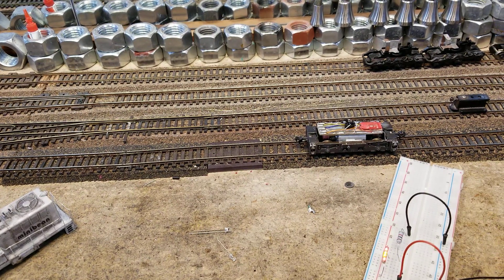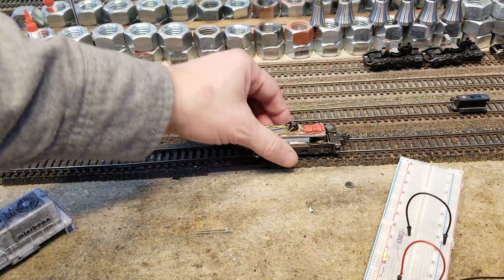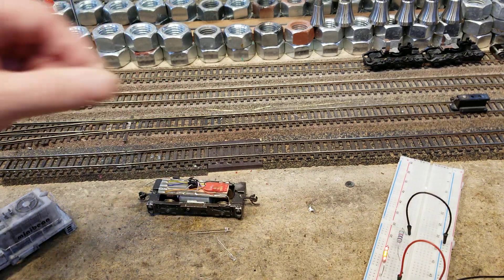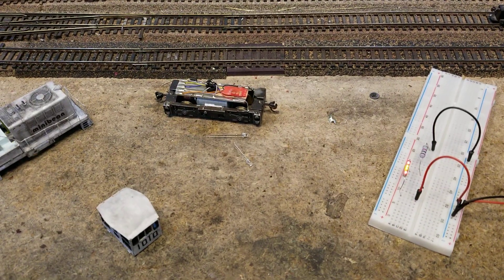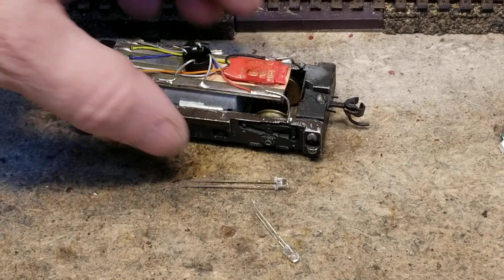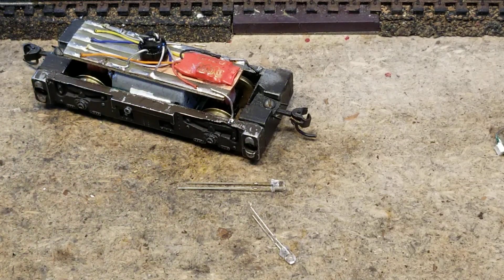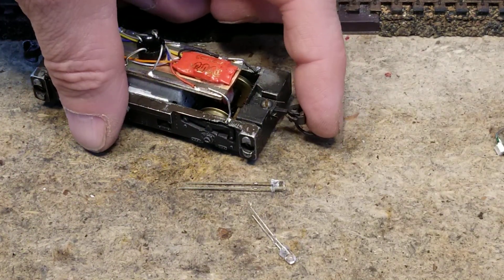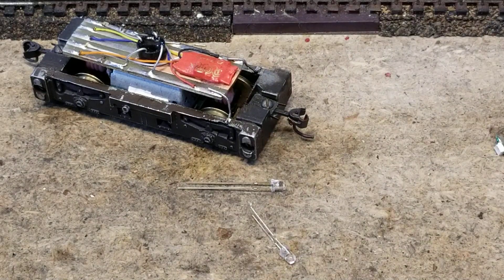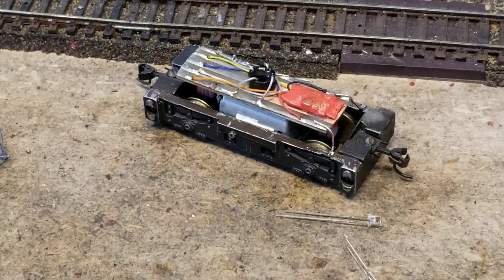We're not going to worry about the fact that these are Bachmann Easy Make couplers because they're insulated — I sprayed them with Zap graphite and polished them up a little bit. They look great. They're plastic so I didn't need to mill out a pocket — I think milling out a pocket is a bunch of unnecessary work. All I need is one of these Easy Make couplers and they work fine with KDs, especially if they've been graphited. This thing doesn't have the ability to pull anything that would break off a knuckle, so we are ready to roll.